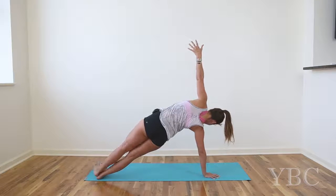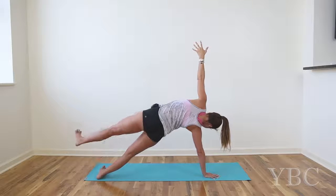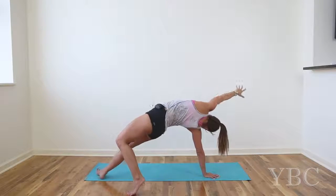From here, we're gonna roll onto the knife edge of the right foot, lift the left arm, stack the feet. Option to stay here, or begin to lift your left leg high, spread the toes. Reach the foot back behind you, coming into wild thing pose.